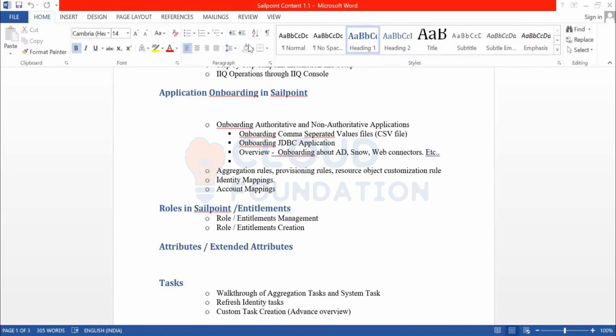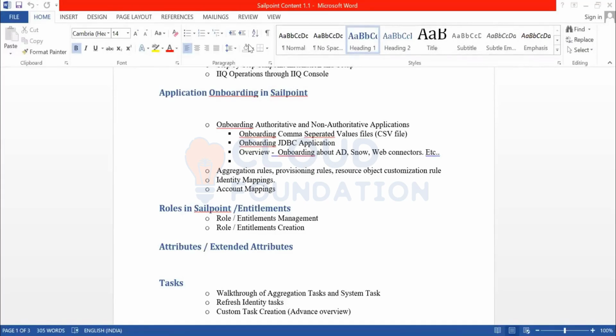It's an existing functionality, or whatever features come as a default. Because when I used to work for SailPoint initially, I thought out of the box meant we have to think out of the box, which means it's related to customization. Okay, out of the box means it's an existing functionality.